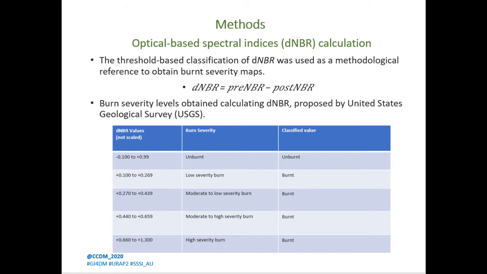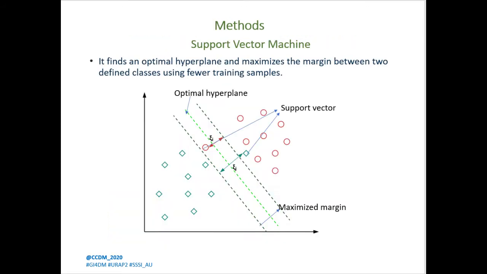We used support vector machine because it enables finding an optimal hyperplane that maximizes the margin between two defined classes. With our two classes — burnt and unburnt — it was difficult, especially at the polygon boundary edges, to differentiate which areas were burnt and unburnt. The SVM was our best option as it utilizes very few training samples. Because it has three kernels — radial, polynomial, and radial basis function — we did a random test of values using the regularization parameter C and settled on the radial basis function (RBF) as our main kernel.